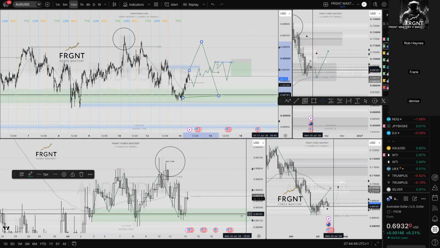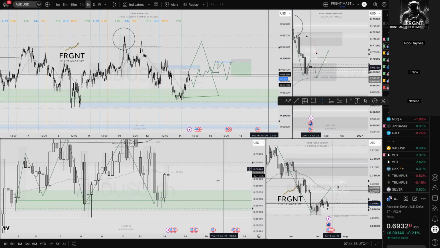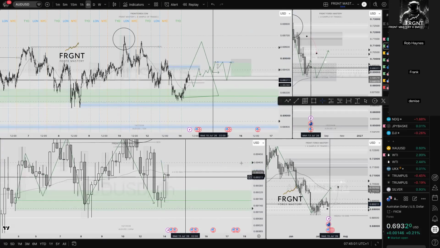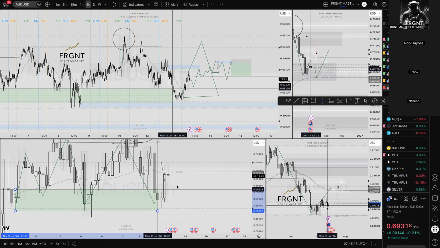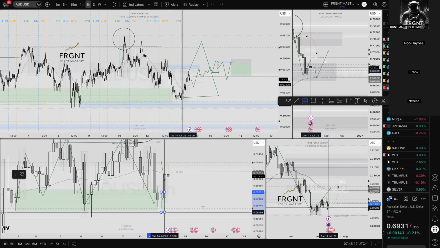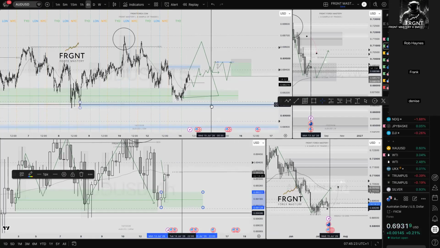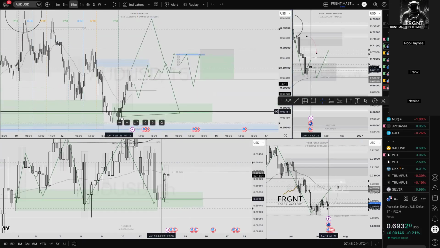The reason why I won't have to start the analysis again on the 4 hour is because the order block would be exactly the same, if not slightly smaller, because you can see just here, a bullish engulfing candle. If I clear this up for you guys to have a better look, 255, so if we say 260, do it like that. You can see there is a new order block as a result of that bullish engulfing candle. Once we put that on all intervals, you'll see we're in exactly the same area. The difference is if we break up from there, then I'd have to refine this area down.